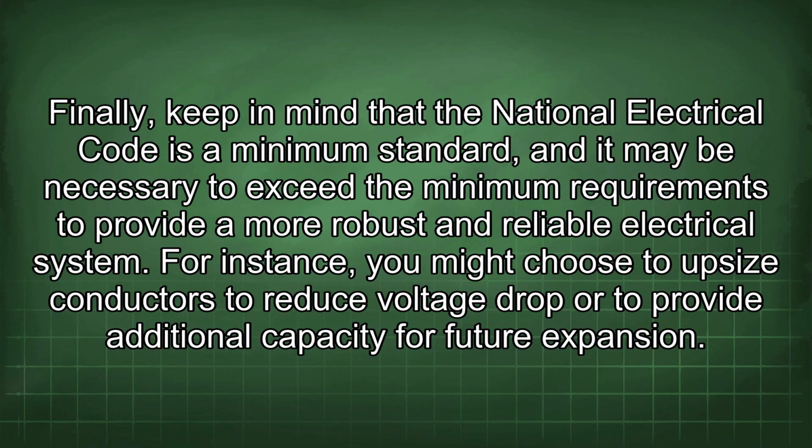Finally, keep in mind that the National Electrical Code is a minimum standard, and it may be necessary to exceed the minimum requirements to provide a more robust and reliable electrical system. For instance, you might choose to upsize conductors to reduce voltage drop or to provide additional capacity for future expansion.